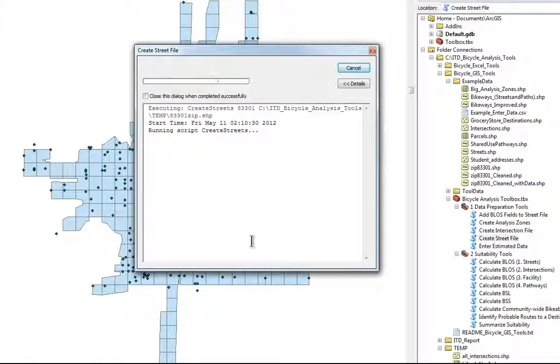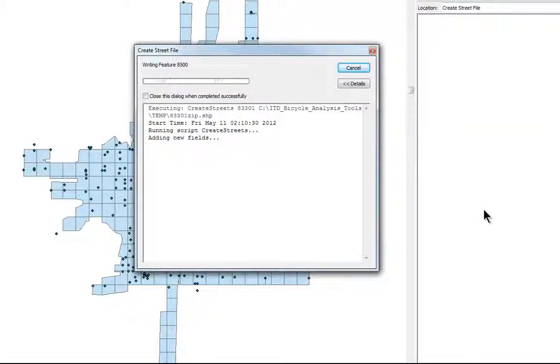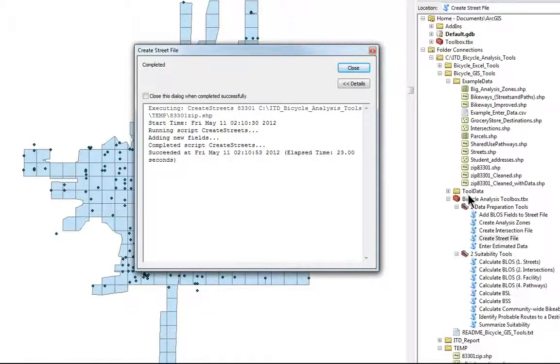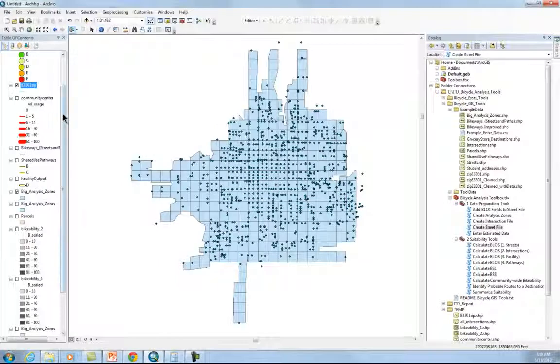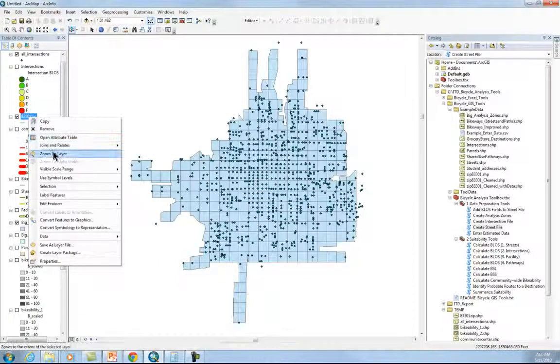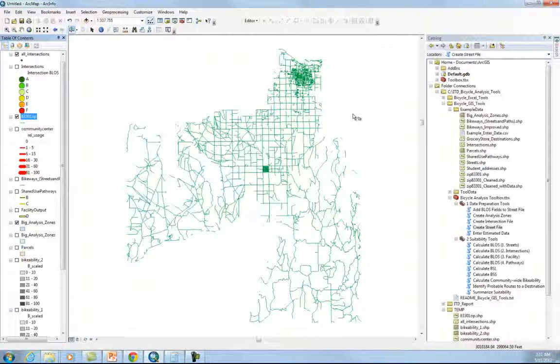And what this is doing is it's actually going to a shapefile which is in tool data, and it's a shapefile of all the streets of Idaho, and it's clipping out the streets that are within that zip code. It's actually a really big file there in tool data, so if you want to reduce the size of your folder and you don't feel like you're going to need this tool, you could delete that 150 megabyte file that has all of the streets in Idaho. Here's the output. Let me zoom to that layer. So here is the streets for this zip code.